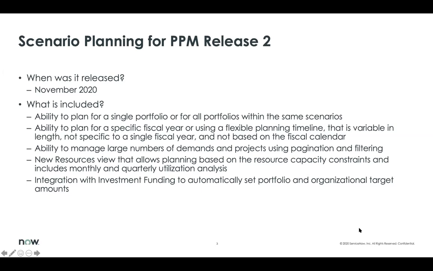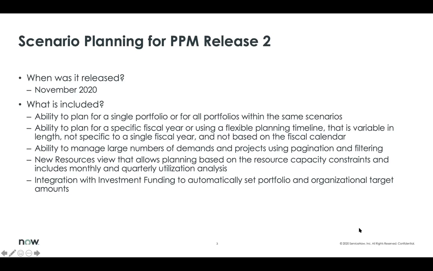And in January, we had a minor release of 2.1. This 2.1 that just came out in January is going to be part of the Quebec release. So if any of you are upgrading to Quebec, you would get the 2.1 scenario planning automatically out of the box, if you'd like to install it, of course.